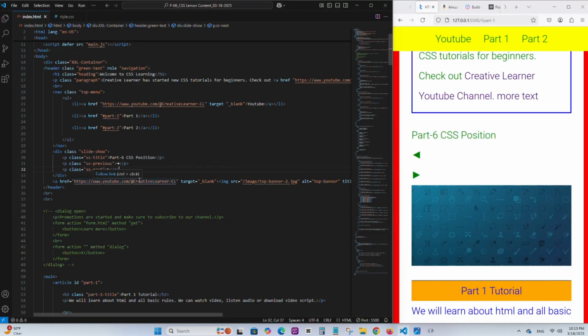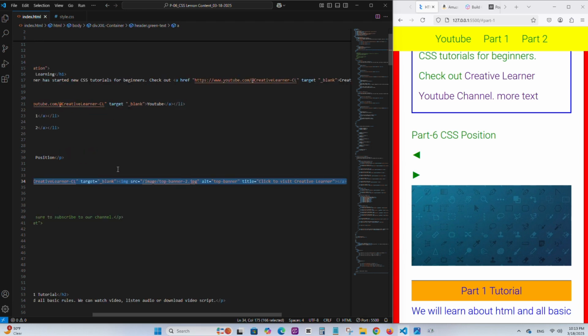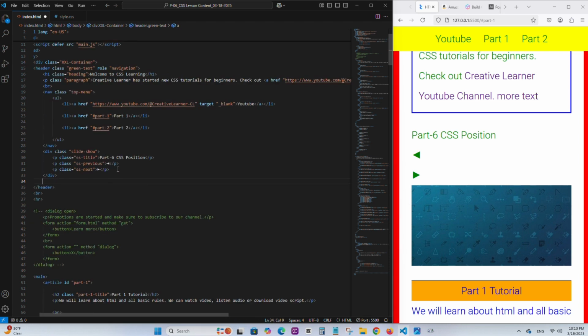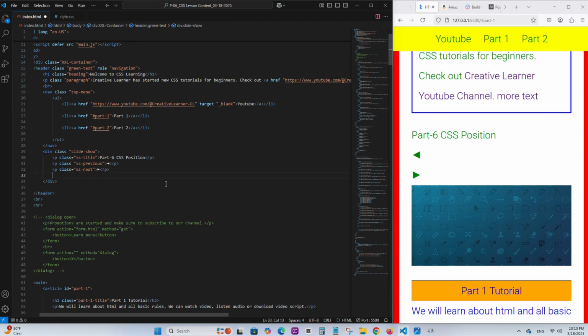It's the same thing in the CSS. We need a parent element to get started, and also we need a child element. So now we have the parent element, a div as a slideshow. We have a child element, the P, and the image also has to be inside the same group, or if we say it has to be a child element too. So to do that, I can cut it and then move my A text inside my group.